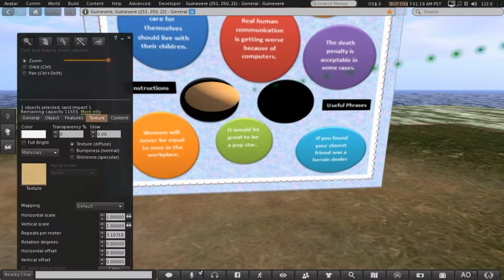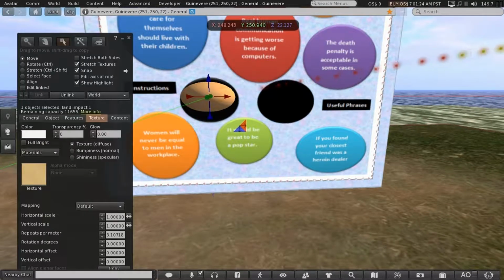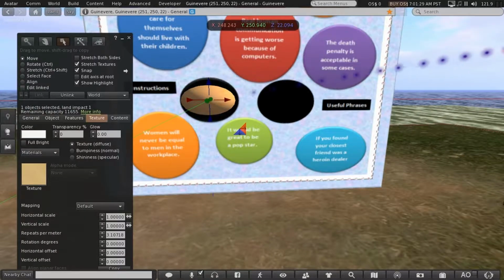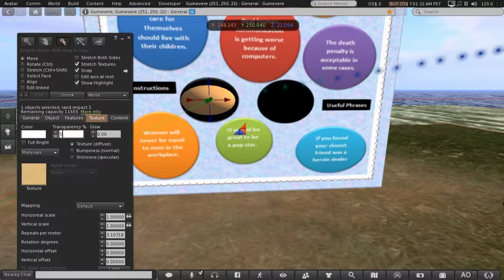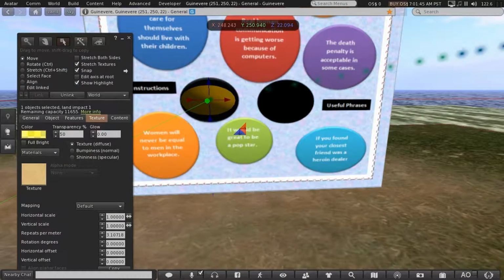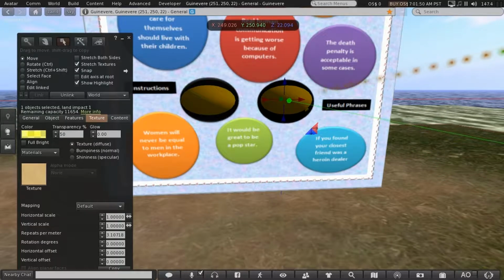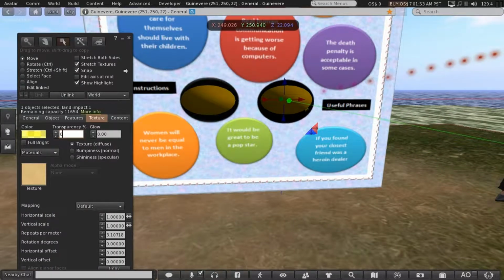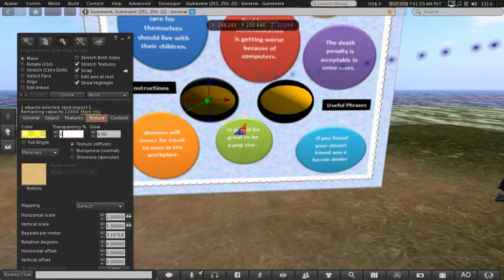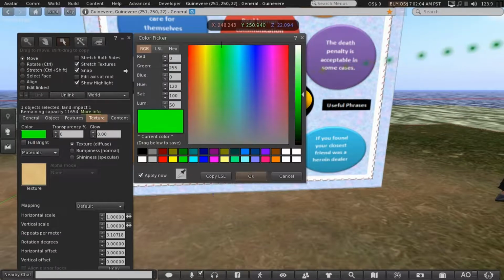Is that more or less right? It's more or less right. I'll just move it over a bit. So one there, that's for the instructions, and I'm going to make it 50% transparent, and I think absolutely bright yellow. And now I'm going to just pull out a second copy of that over there. Actually, it doesn't look very good transparent. I'm going to leave it opaque and leave that one opaque as well. Put 0 in. Okay, I'm just going to change the colour of one of them. We don't want them both bright yellow.